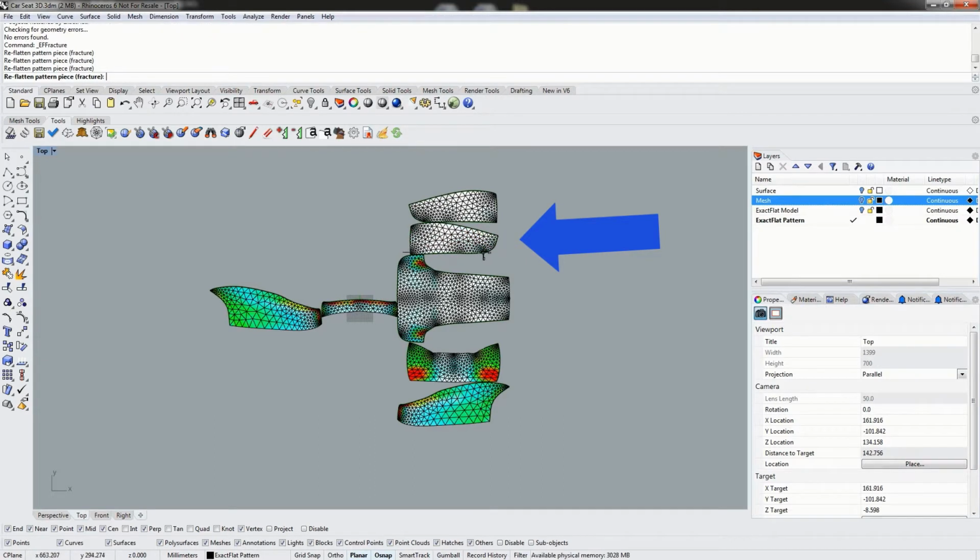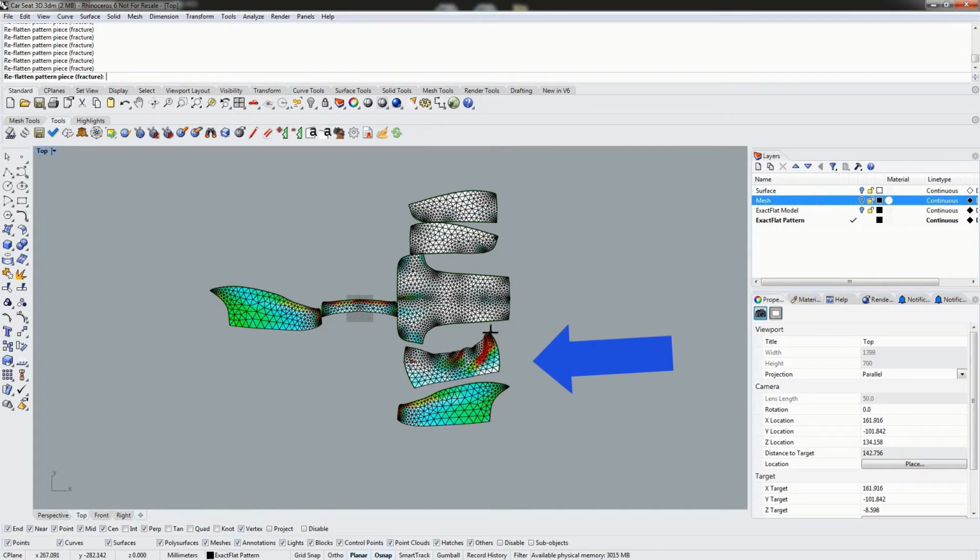For this one here, we've actually created some additional flip triangles, so I'm going to try fracturing from a different location. I'm going to choose a location down here. We still have a flip triangle down here at the end, so there we go, we've been able to remove it. We'll just repeat this process for the rest of the pieces here, and you'll notice that as I pick different locations, our shape is changing, the strain is changing.